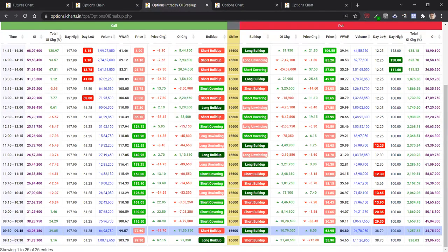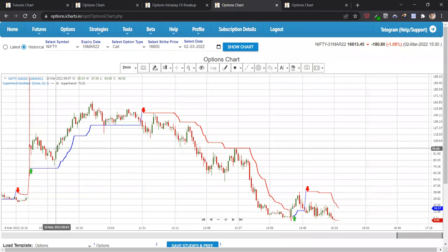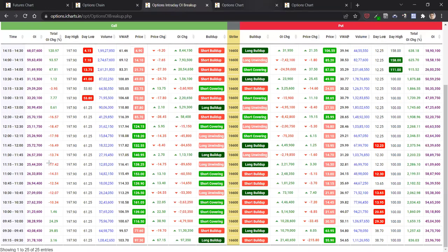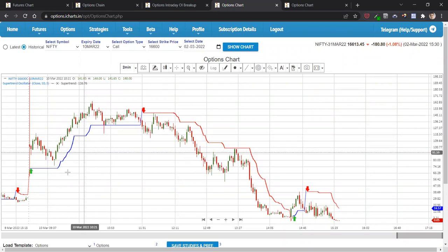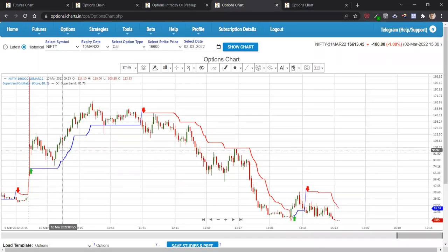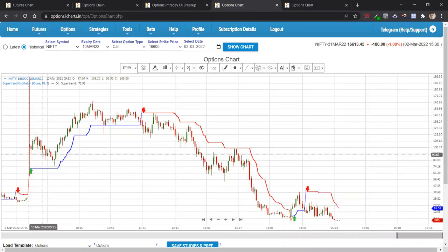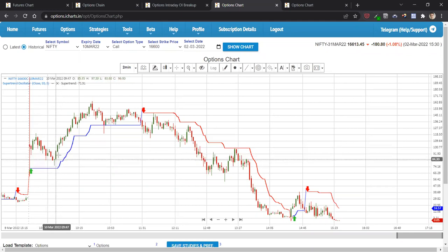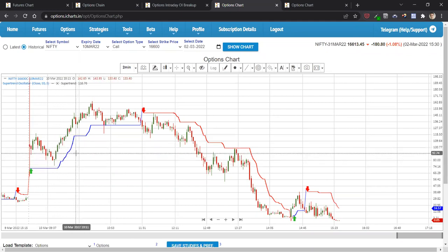Now here, this was long and this was short. This is one thing I need to explain. At 9:45, you got a short OI signal on the call side and a long on the put side. But at 9:45, you are in a long trade from 9:30. So here you got a short signal, but you would not exit because you are in this trade. You would continue because price has to match, as I said. So this is only half of the analysis. Price also has to support your analysis, only then would you take action. So the 9:45 signal you would ignore. Of course, you would be watching if supertrend breaks here and gives a short signal, but it did not, so you would ignore it.